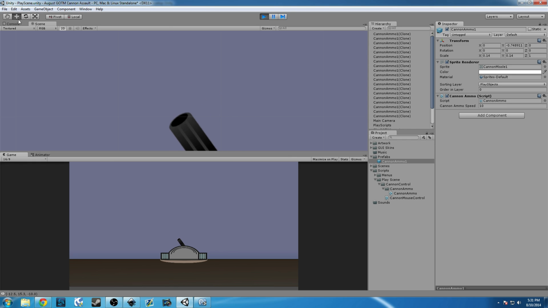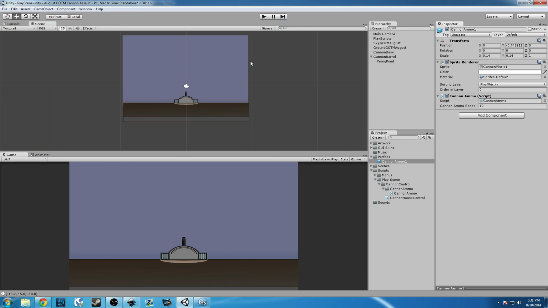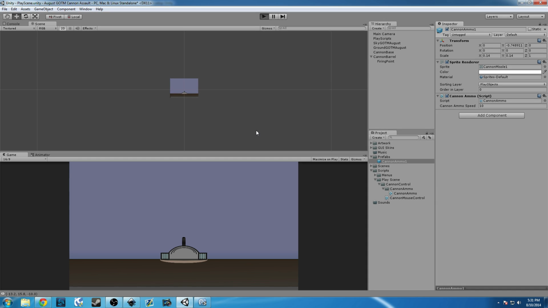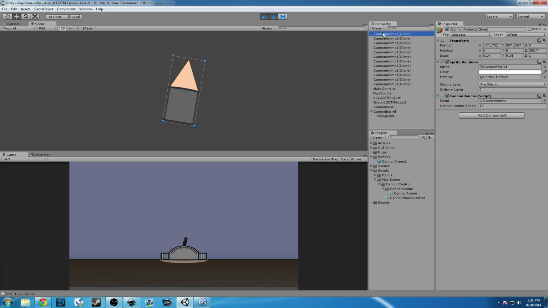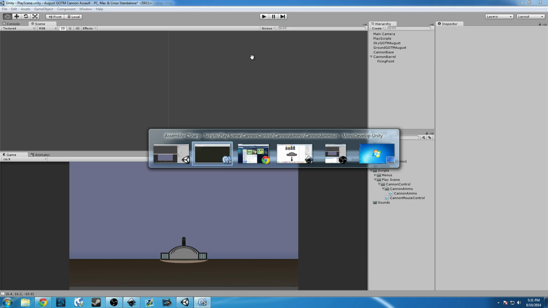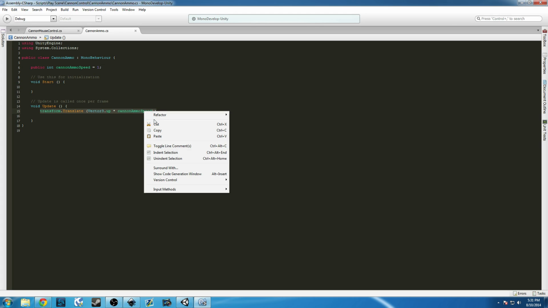Yeah, you can see they're firing, but I'm going to go ahead and pause. I'm going to zoom way out, and we're going to see where this bad boy's going. Oh, actually, here we go. So they're moving really fast. That's okay. What we're going to do is pause it, and we're going to find it. You can see that this thing went extremely far. And that's partly because it's an update function, so it's going to speed up extremely fast.